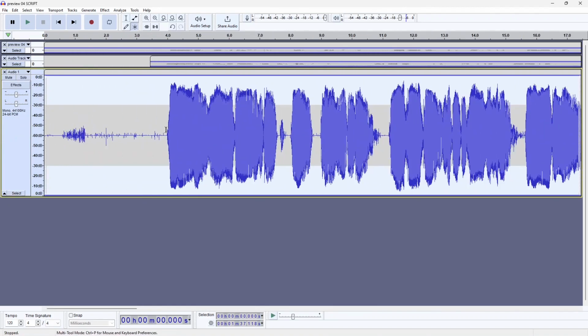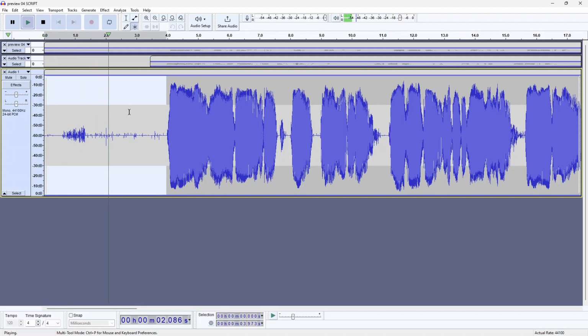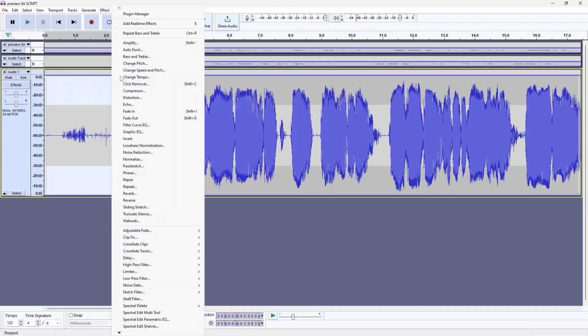Another part of finding the voice is listening carefully to the background sound in general. That is a hiss. We could all maybe hear the hiss. Perhaps for you it was completely silent because you're just watching on a cell phone on the train or something like that. Effect and noise reduction.